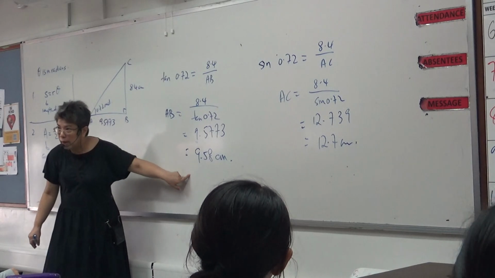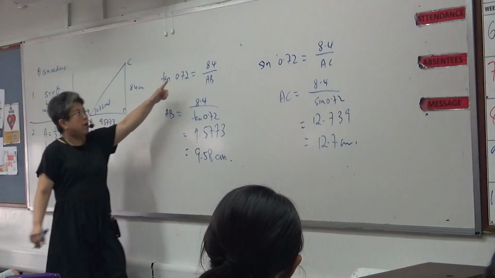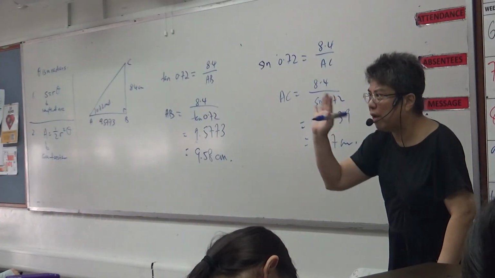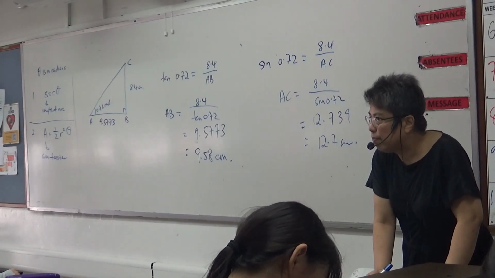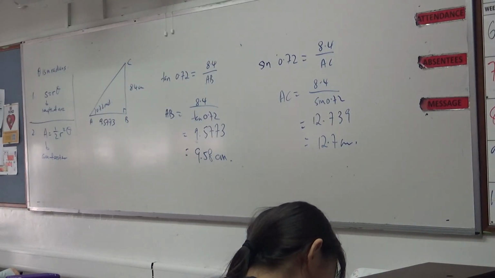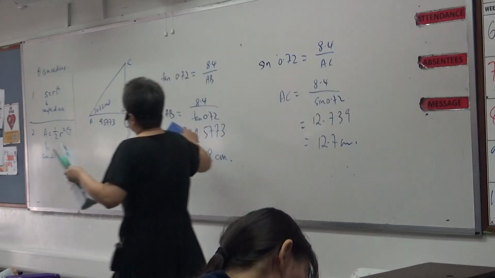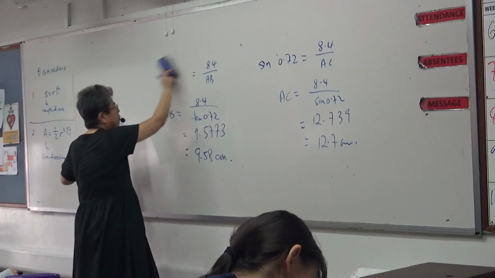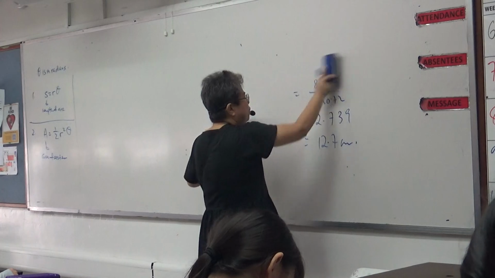Everybody clear? Now, I want you to see my presentation. Can you see that I didn't write degrees here? Because they are all in radians. And there's no need to write radians. It's understood that it's in radians if you don't write degrees. Everybody clear? Alright. Now, next one, example 10. Next question. Can you look at example 10? I give you 1 minute. You read through the question first.